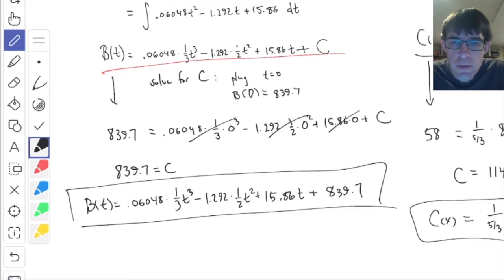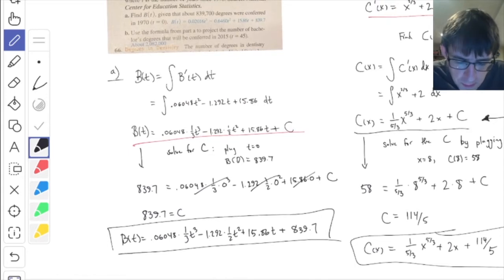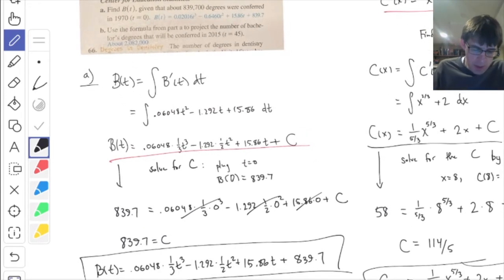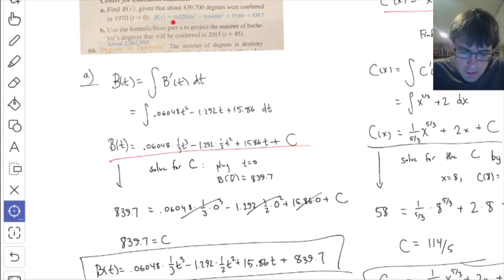All right. What do you think? Anybody got any questions about that? This is how we do initial value problem. Now, I copied this out of my book, which has all the answers in it. That answer is actually the same. As usual, in the back of the book, they simplify things a little bit. So apparently they did this number times 1/3. They actually multiplied that together, and they got this 0.02016, whatever. But those are equivalent answers. All right. All of that was part A.